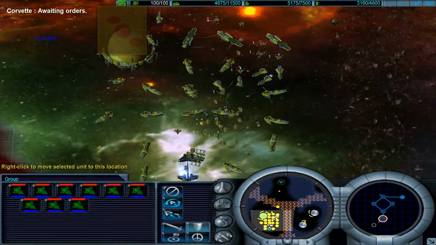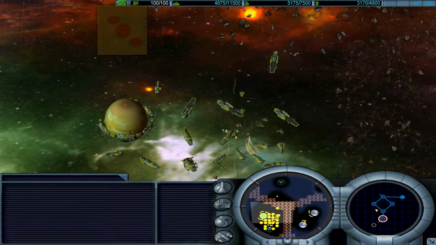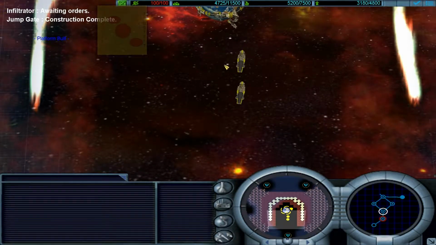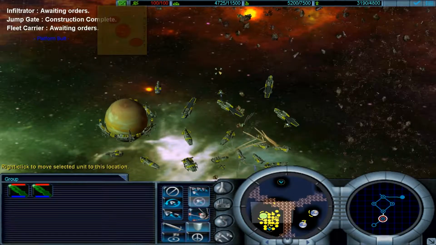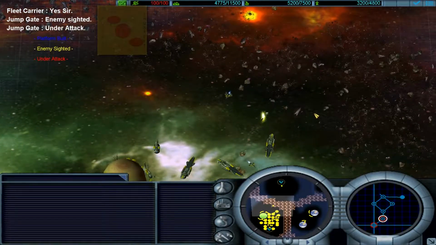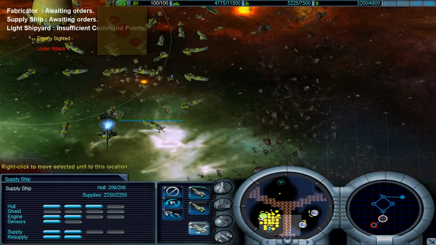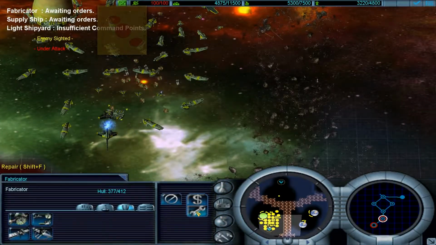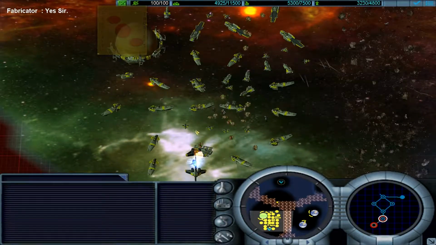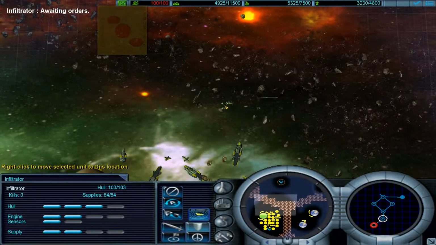Well, guys, get ready to jump. Actually, I want the infiltrator first. Oh yeah, I just heard it. There it is. System supply lines activated. Oh, for the other system, you mean? Yeah, of course it is under attack. Can you repair it? Damn it. Insufficient command points. System supply lines terminated. Yeah, okay. There it is.